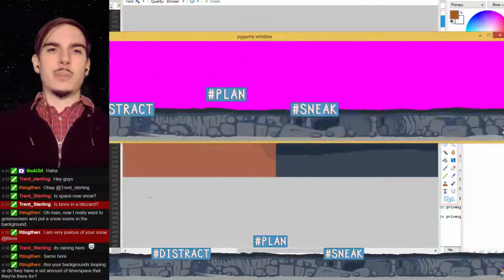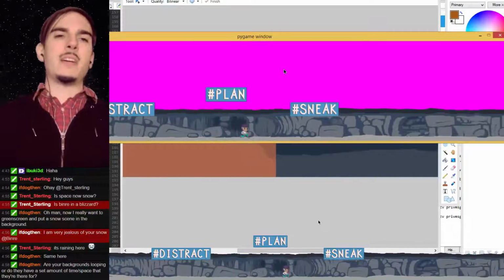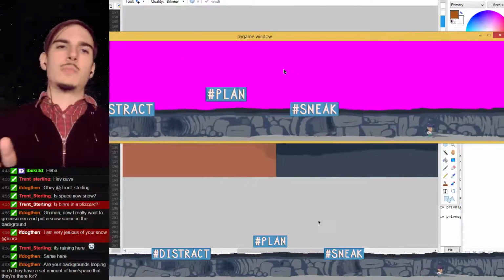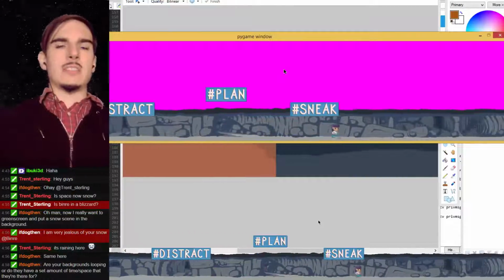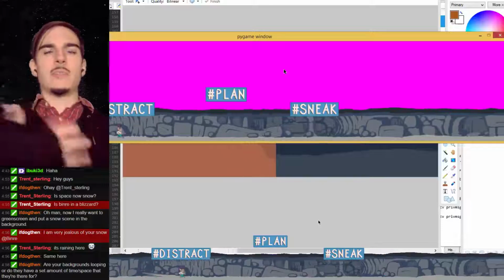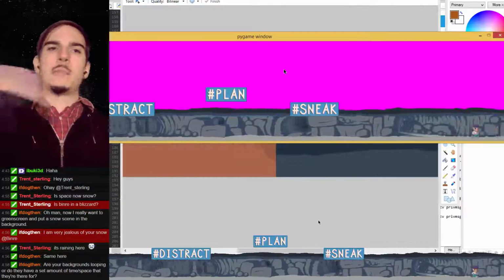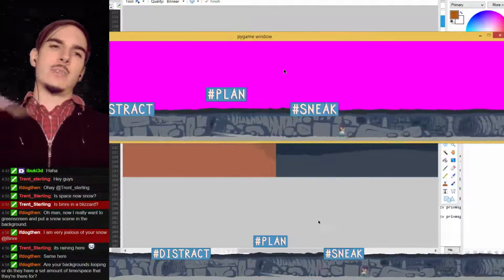The backgrounds are sort of looping right now. The very back layer doesn't loop. The front layers loop until the back layer has made one full pass, and then they switch over.